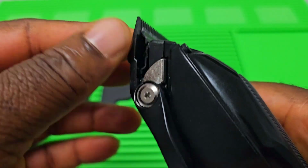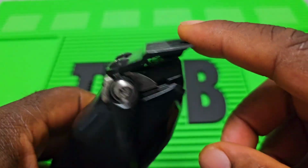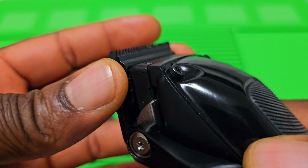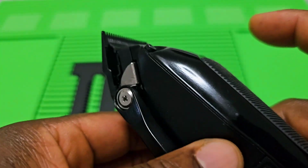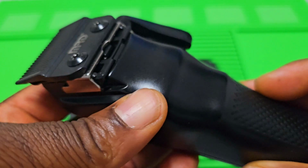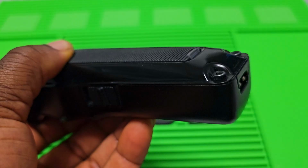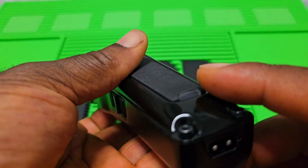And so this is not the blade that comes with it. These are MRD blades, and the blade that comes with it was okay, it was good, only when the lever is closed, but when the lever is open, it doesn't cut anything. That's why I put on this blade, and with this blade it cuts perfectly. As you can see, I made a teardown of this hair clipper already, and it's on my members only. So like I said before, it's a detachable one.